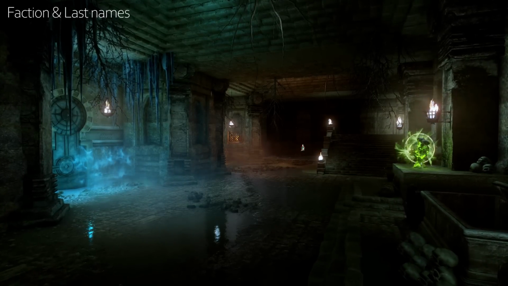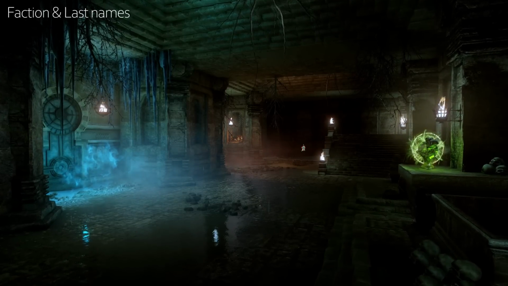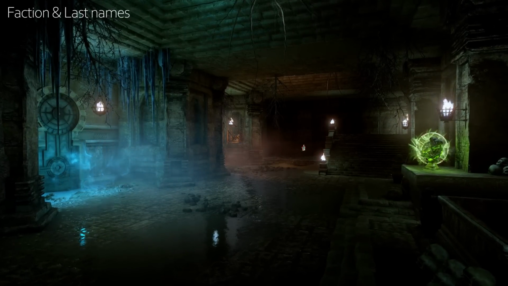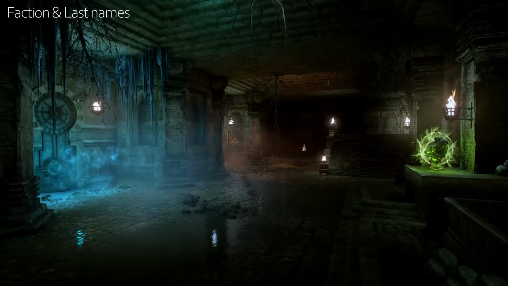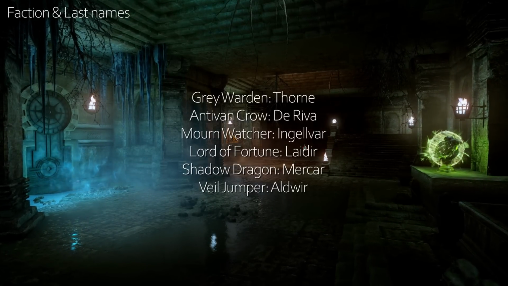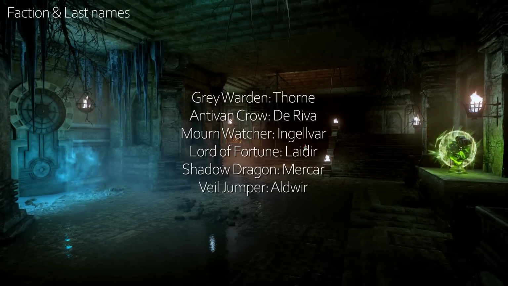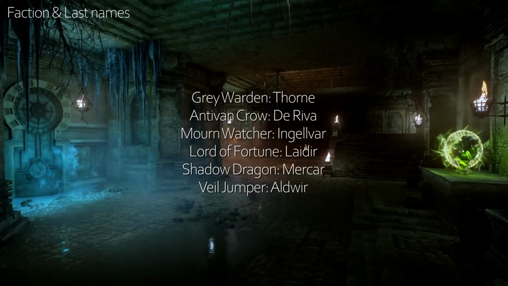Not only do you get faction-specific abilities, but the faction you choose also determines your Rook's last name. Each faction comes with a specific last name for your Rook. A Grey Warden Rook's last name is Thorn, an Antivan Crow's last name is Deriva, which, by the way, means your Rook is part of the same house as Viago, which is pretty cool.